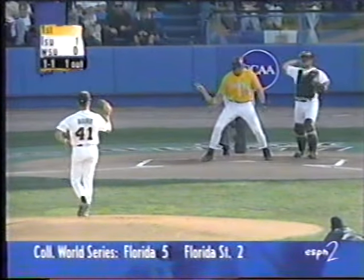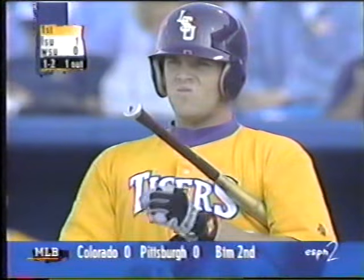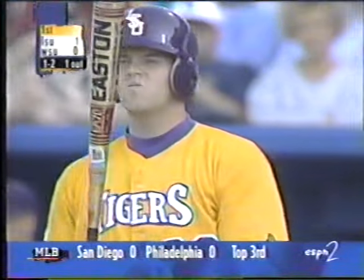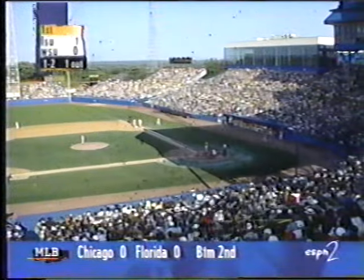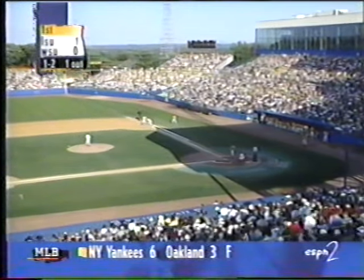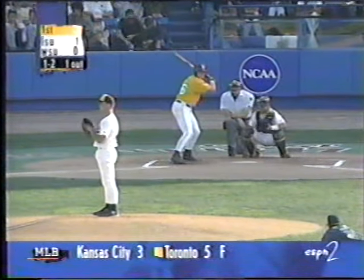Breaking ball. Didn't get a good swing at it, 1-2. And those shadows may be bothering him a little more than I realized, because it just doesn't look as dark down there as it does in a lot of Major League stadiums. So it doesn't look like he should have a problem if he swings and misses that breaking ball. He was way out in front of that one. That one actually went down a little bit as well. 1-2 to Furness. One on, one out. A run already in on a leadoff home run.